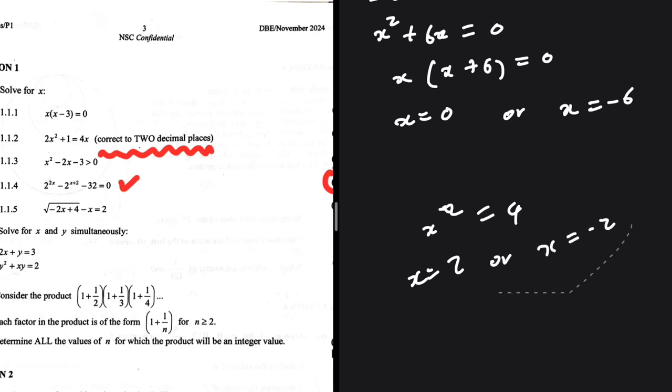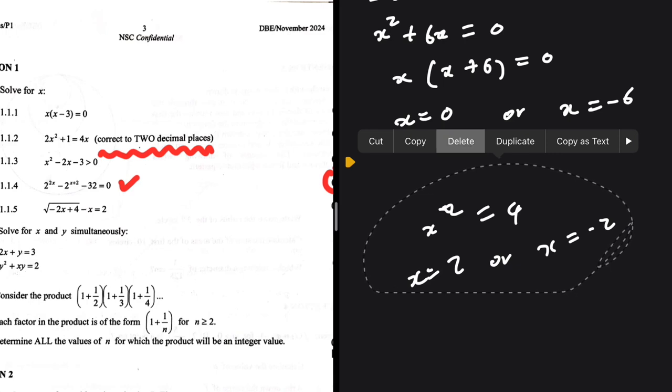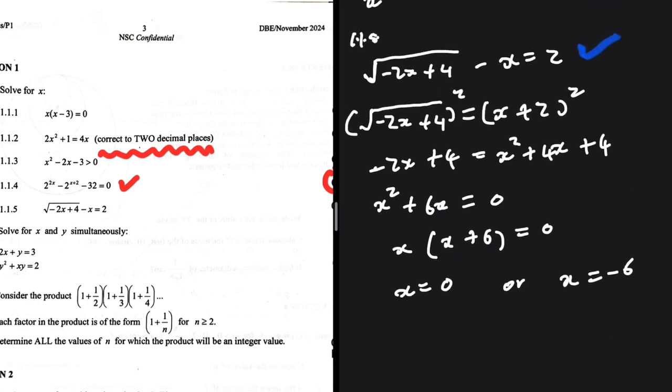So when you square, you introduce things that might not be necessarily true for the original equation. So we need to test and see which one between these two is not necessarily true. It is possible sometimes that they are both correct. Sometimes you can find a case like that, but let's test it out.